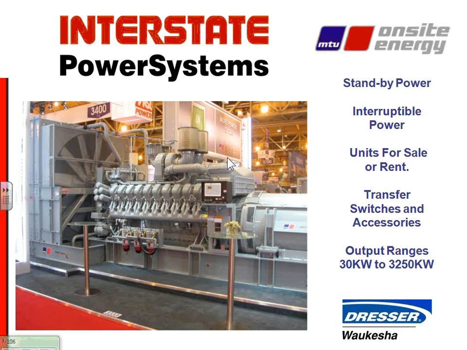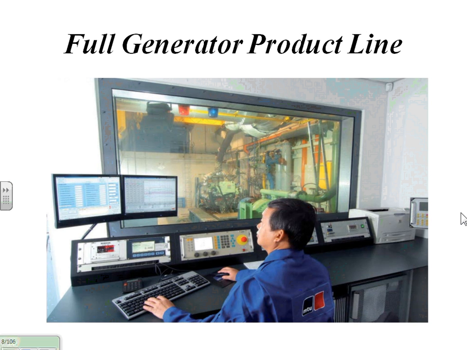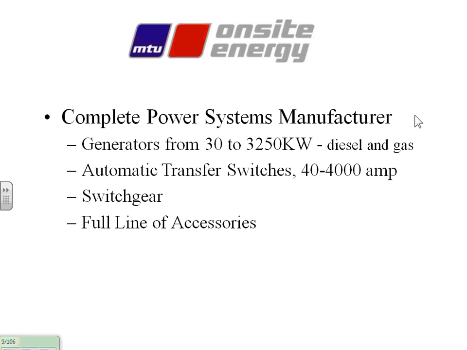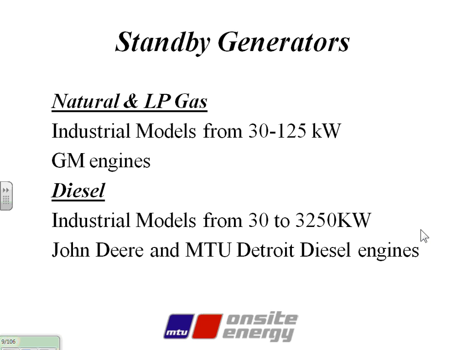We go down to 30 kilowatts. We carry the full product line. We have both diesel and gas. We have automatic transfer switches, primarily ASCO. We also sell GE, Zenith as well, but we can get any transfer switch, Russ Electric, and so on. Switch gear, we do paralleling switch gear. We will help customers design paralleling switch gear, whatever they need. And a full line of accessories to get in and out of any application.